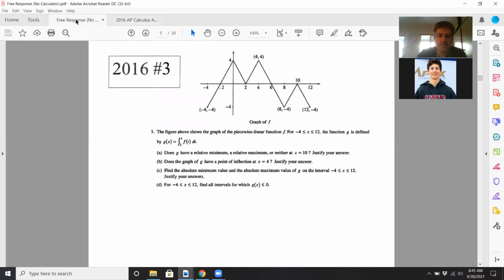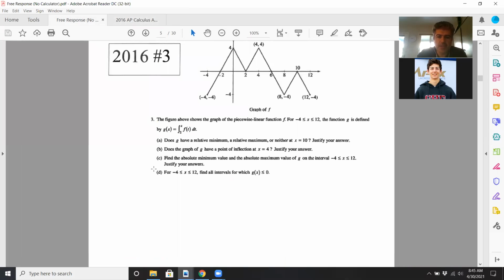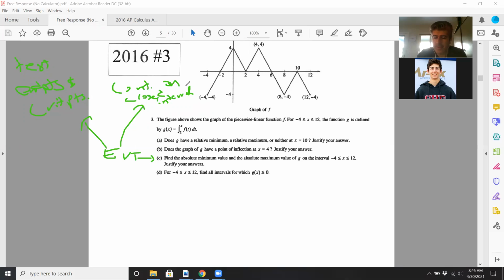Okay, so now let's look at part C. Find the absolute minimum x. This is extreme value theorem. They love this. I'd be shocked if you don't see this at least once or twice in the free response. Remember, extreme value theorem means you need to test endpoints and critical points. Also, it must be continuous on a closed interval. I would actually state that somewhere along the way because they might look for that as a criteria for giving you points.